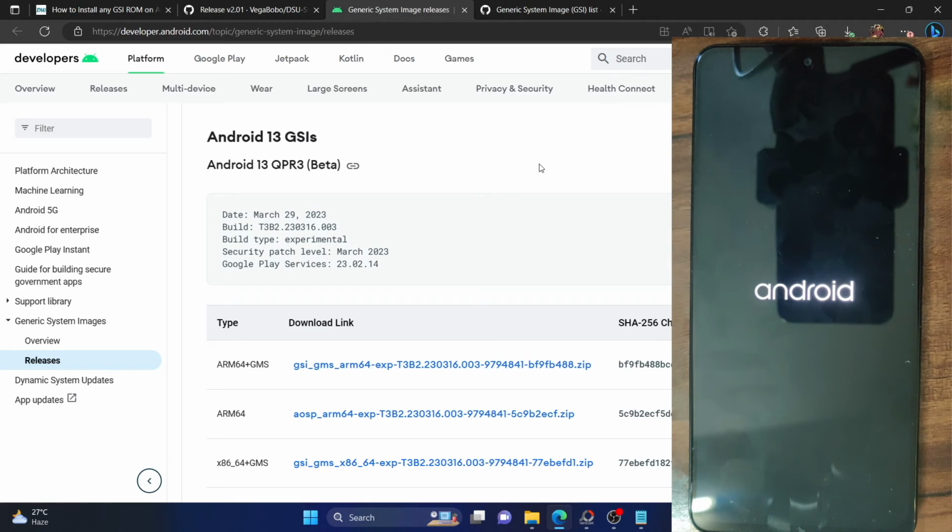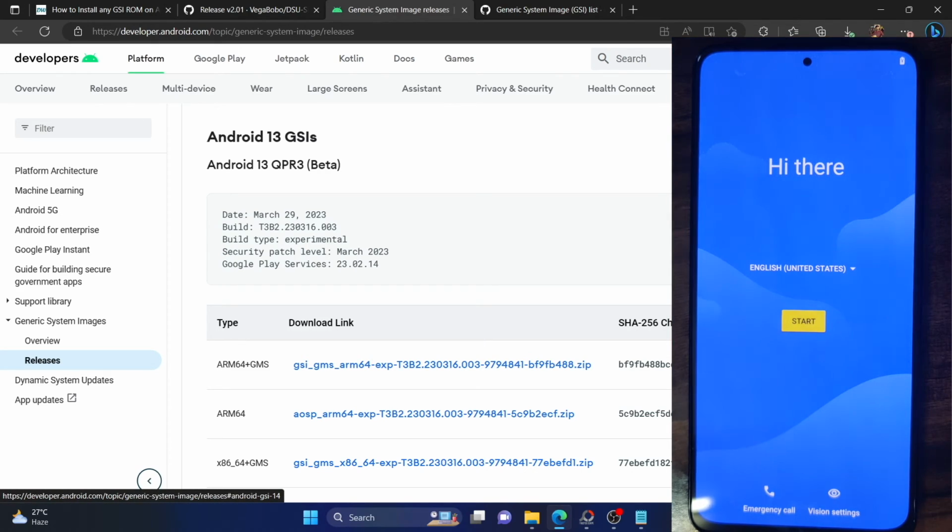As you might have noticed, the GSI ROM flashing only took around 10 to 15 seconds. That is the case with all the GSI ROMs. One important thing to note is that you should only flash a GSI ROM which is of the same Android version or a higher Android version. Never do a downgrade using GSI. For example, in my case, my stock base firmware was Android 13, so I could flash either the Android 13 GSI or the Android 14. I cannot flash the Android 12 or 11 GSI. So please keep in mind that you should never downgrade your phone using a GSI firmware.